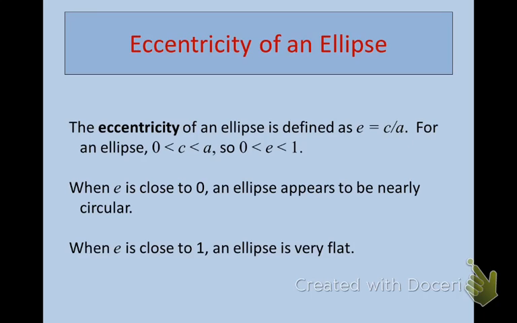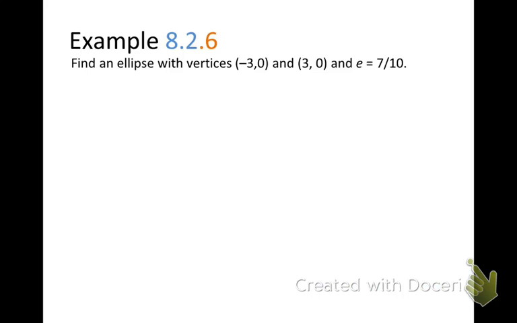Got it? Does that just tell you what to look for, or is that actually a value on the ellipse? It just tells you about the shape of the ellipse. It's not going to be something that you're going to plot. But let's really quickly do a quick example with it.